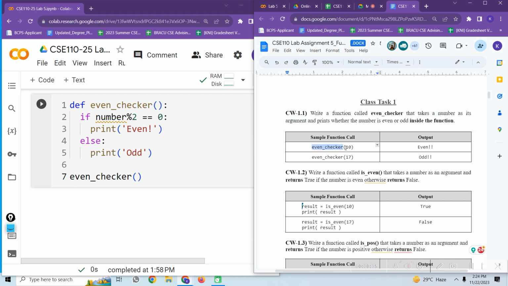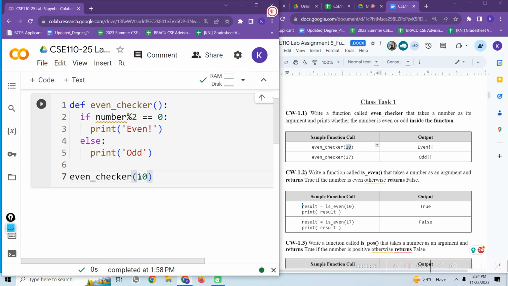Just look at the function call. I am calling my function. This is my function's name, and I am passing this value 10. If I pass this value 10, I must take a variable inside the function which will catch this 10.